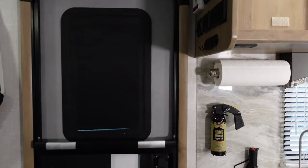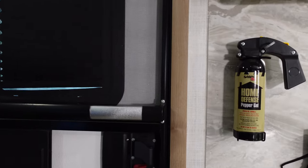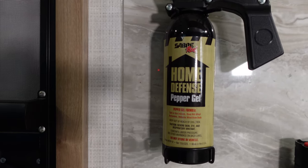Now, another thing I have inside my camper for security is I have right at the door exiting my camper, a can of self-defense spray. So it's like bear spray, it probably is bear spray, but it is for self-defense and it came with a nice mount. So I have that mounted right at the door. So if anything were to happen, it is a nice big bottle. It shoots like 30 feet away and it's got a nice sturdy handle. So if something were happening, I could open the door and spray that at whoever, a bear or a person.